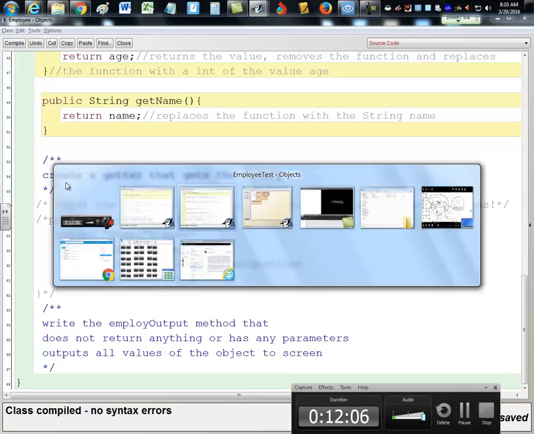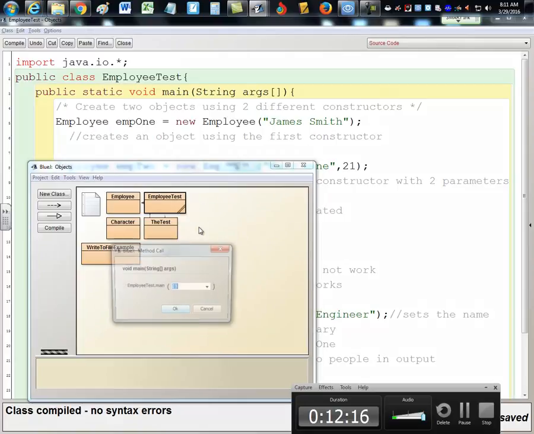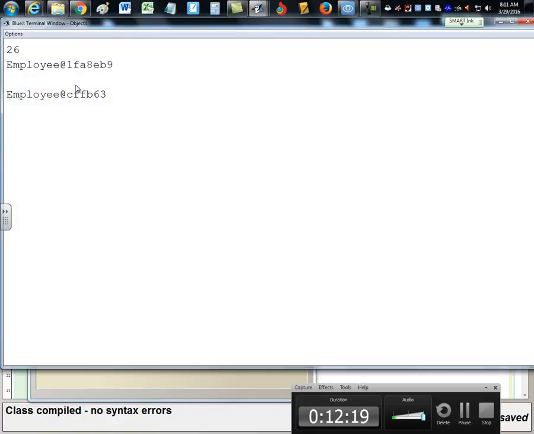When I compile this, and I'm going to compile the other one. Now realize I can't run employee. I can just make new classes. I have to run employee test, the void main, to actually run the program which creates it. And now when we look at it, it says employee at this. This is actually an address pointer that gives me a value of this, the value in memory location of where this object is located, which is quite crazy when you think about it for a second.